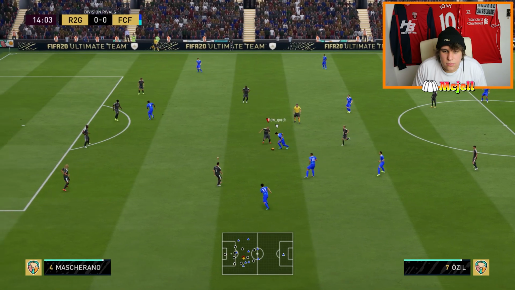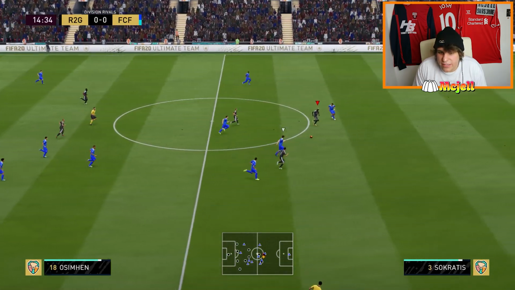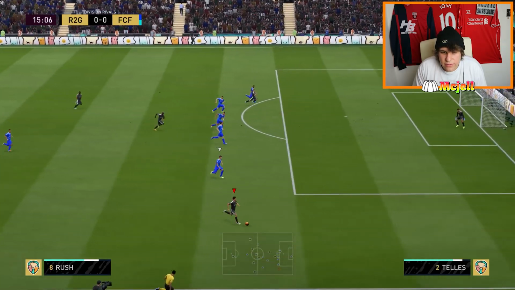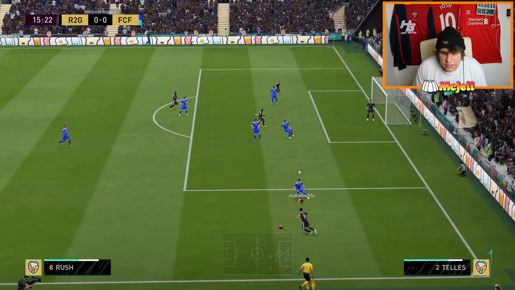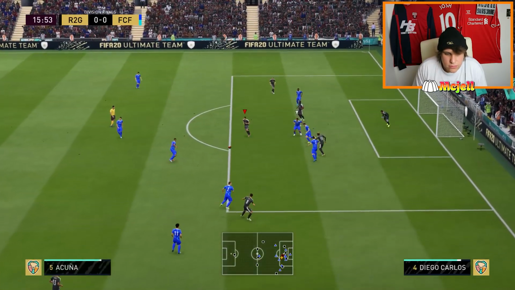This is bullshit. Mash. Oh, brilliant tackle. That's why I still love Mash even to this day, even though we're in February. Great ball out to Ian Rush. Alright, let's see that dribbling, mate. Okay, nice. Not bad at all.